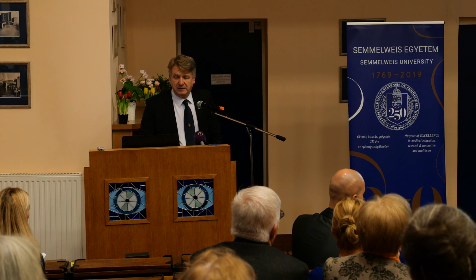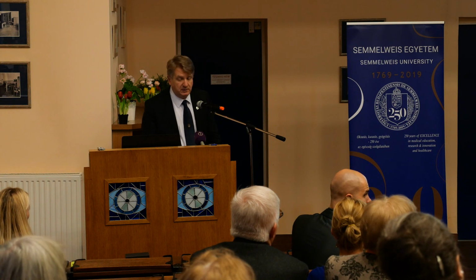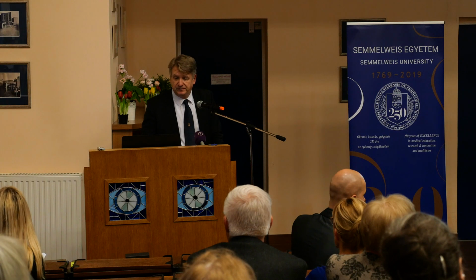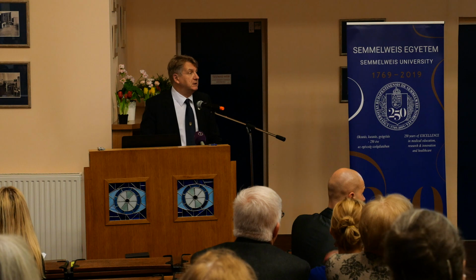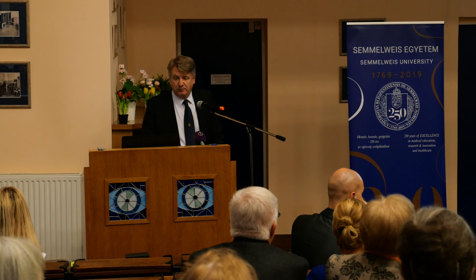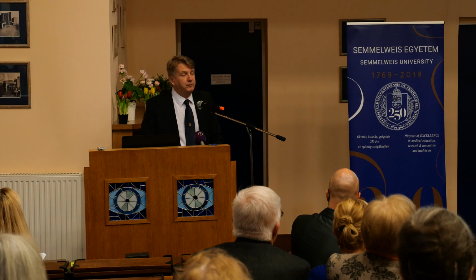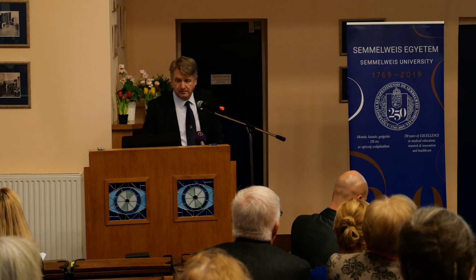The number of identified causative genes is constantly growing. So here you see what we identified during the past years. And retinal dystrophies are characteristically monogenic diseases, so they usually affect one gene. The pathomechanism may involve at least 3 different pathways. First of all is the photoreceptor structure. The second, the phototransduction system, and the retinoid cycle.